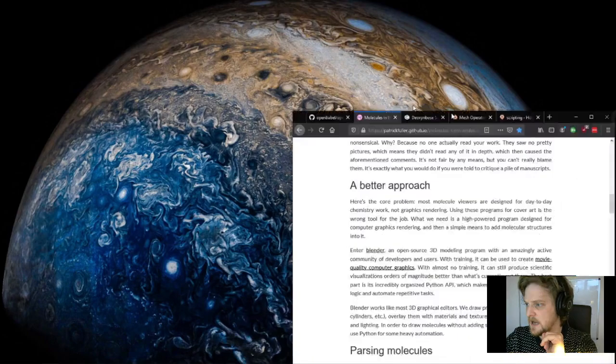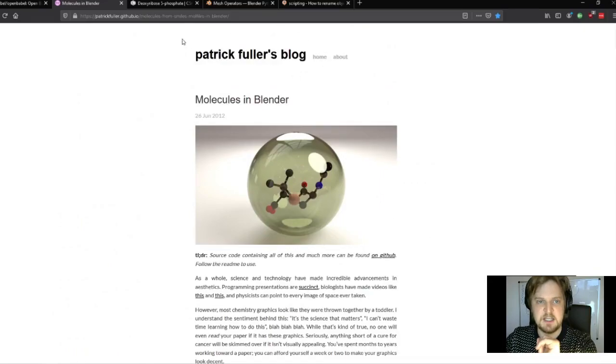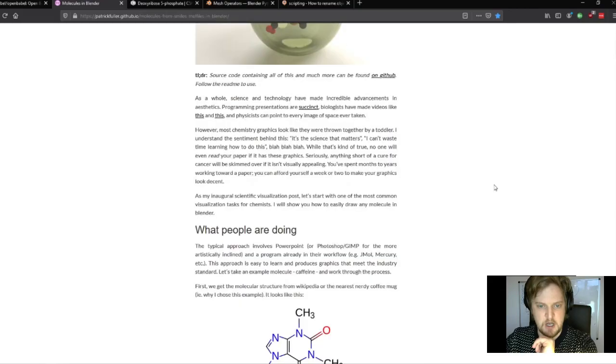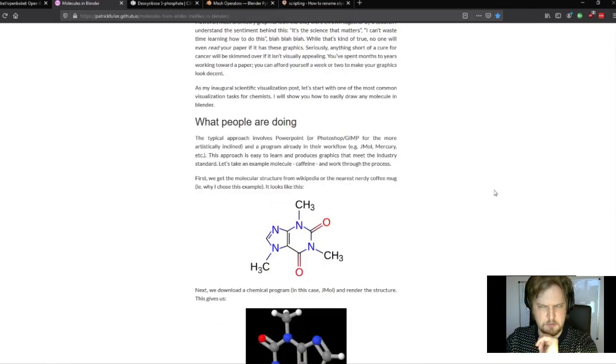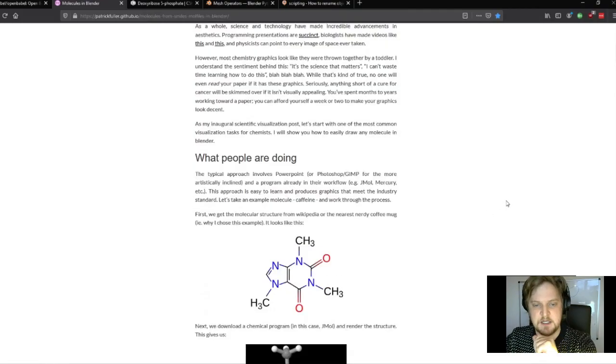Everything I'm going to be showing you in this part of the tutorial is based on this post from Patrick Fuller. Patrick Fuller wrote or collaborated on a piece of software called OpenBabel. Basically, it's a way of communicating between different types of chemical information files.